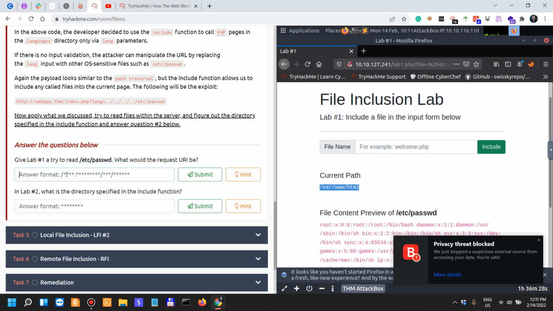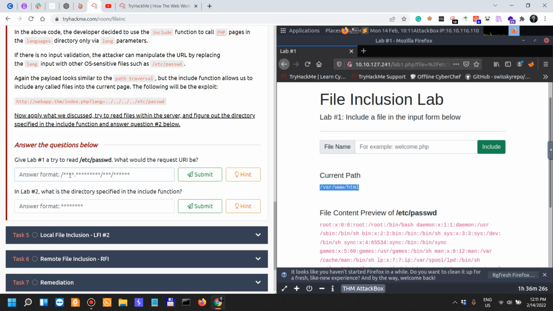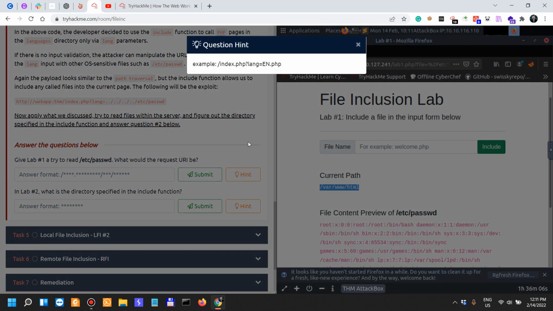So lab1.php file equals, that's what I did, right?